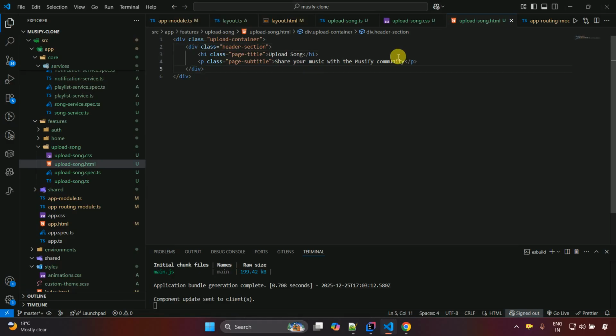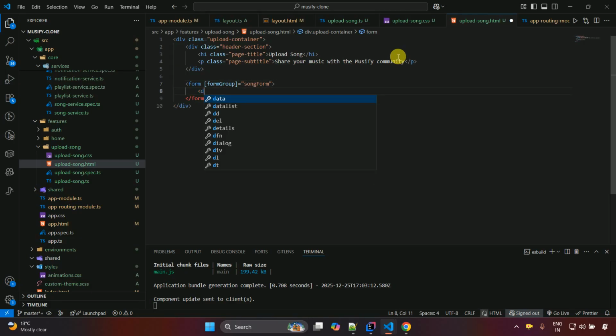So here I'm going to create a form. It should not be inside this one, but outside of this one. Here we write songForm and then close this.